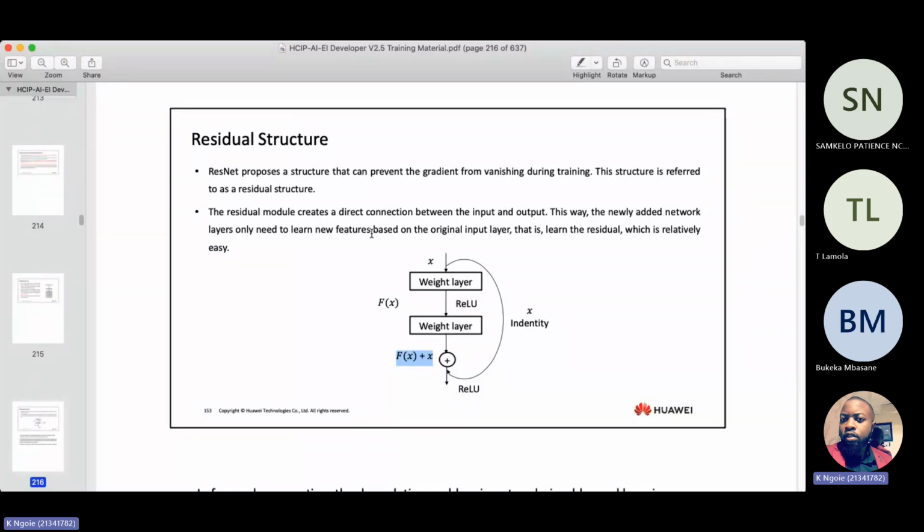Okay, so if you see ResNet 50, it means you have a 50-layer ResNet. So if you see it in any book, when you have ResNet something, that number shows the number of layers. The advantages of using ResNet are that it solves the vanishing gradient problem. It allows a very deep network and improves accuracy on image classification, detection, and segmentation tasks. There's also faster convergence during training.